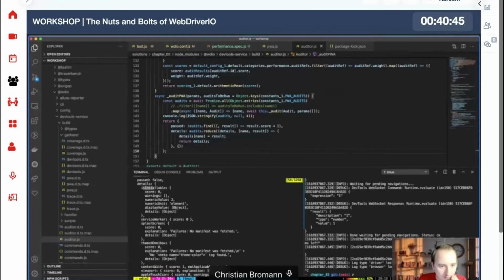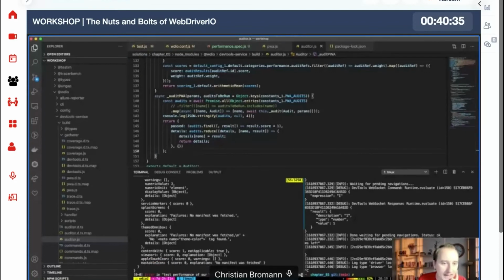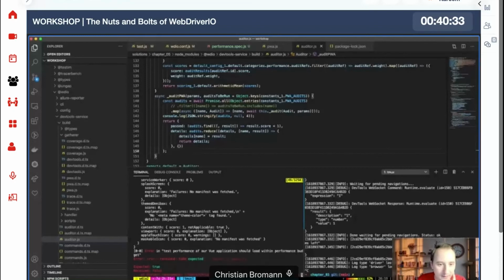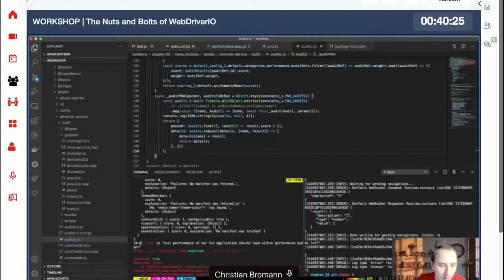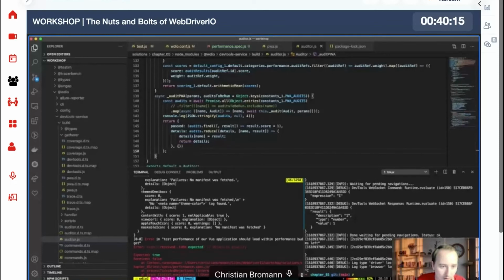So we see that it's not installable. We have a score of 0 there. We have a score 0 for service workers. We have a score 0 for splash screen, which is not defined because we don't have a manifest. We don't have a themed omnibox defined in the manifest either. We have a 1 on the content width because, in this case, the JSON.org had a responsive design. But the report says the viewports were still not all supported. There was no Apple touch icon. There was no maskable icon.